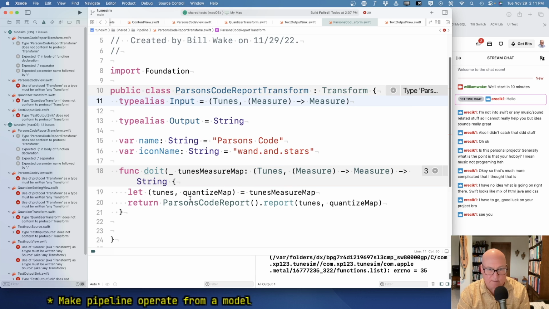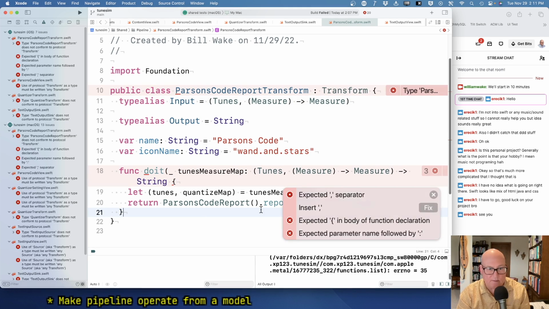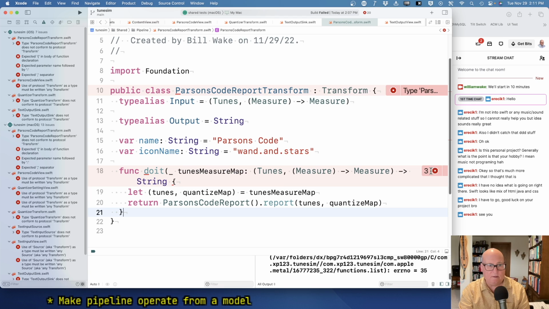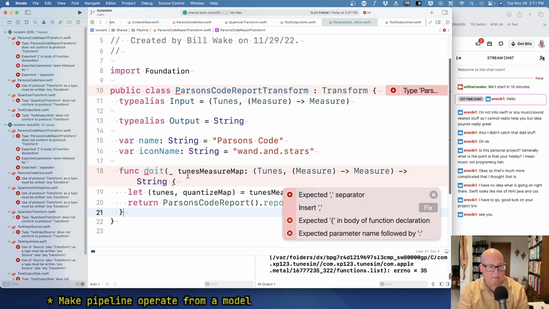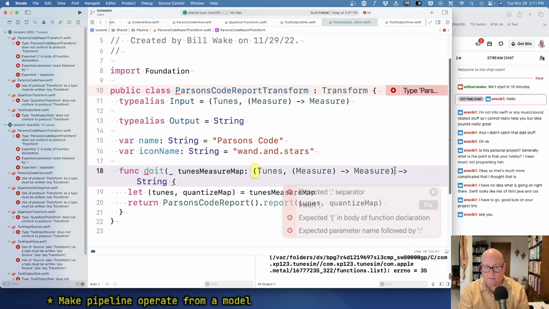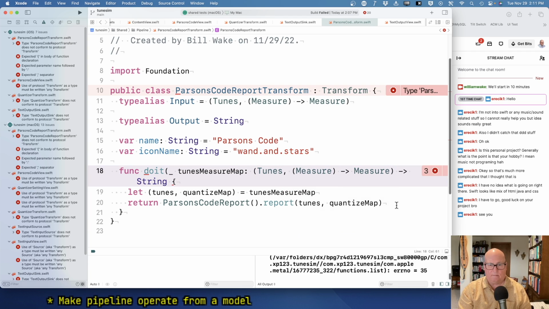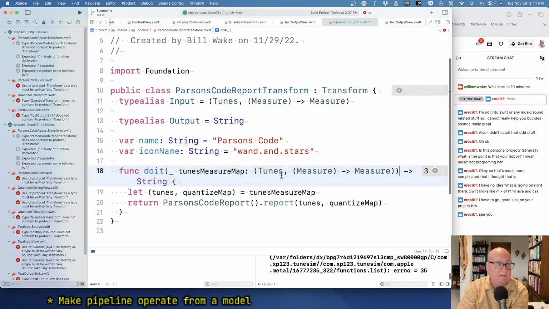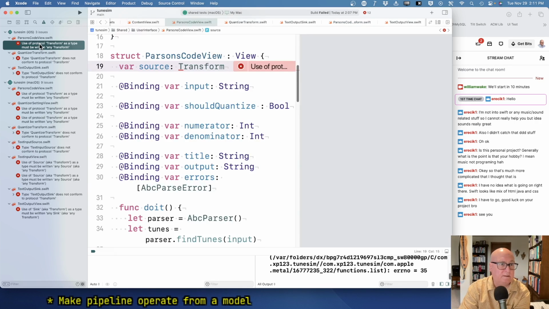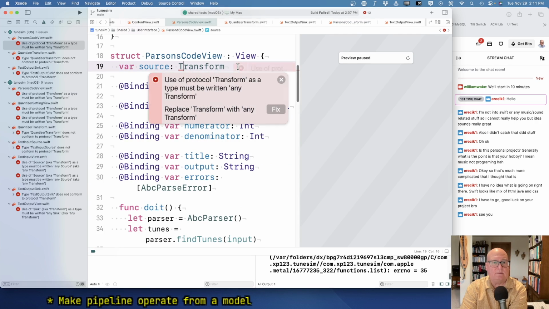A type for this eventually. I guess I'm spiking my way into it. What's your problem? No, I think that's... Do it. Tunes measure. Okay, that one's happy. Parsons code view of transform.